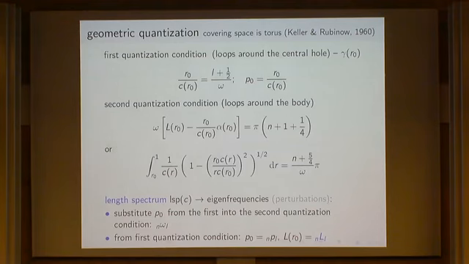And so how do you proceed? What are the ingredients to prove it? Well, what you use is what's known as geometric quantization. This goes back to Keller and Rubinov in the 1960s. And the geometric quantization is roughly speaking as follows. Due to the symmetry, all the rays in a symmetric Earth are restricted to a plane that contains the center of the Earth. So it's essentially a two-dimensional problem where you just rotate the plane around.